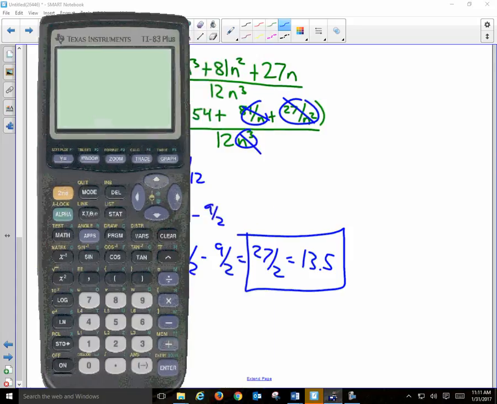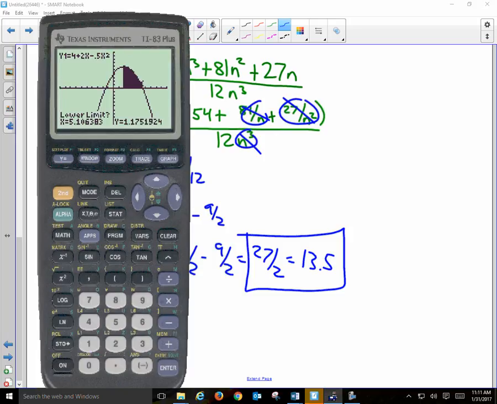I'll accept either or. I am skeptical because that seems a little crazy. So I type in the function. I go second calculate. I grab number 7. I go from 2 to 5. I see the rectangles drawn. It never gets old to me. I've been doing this for years, folks.